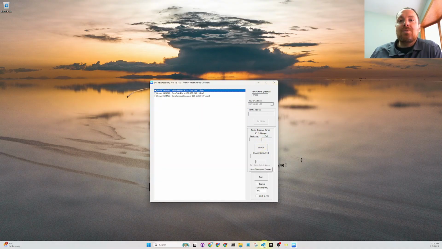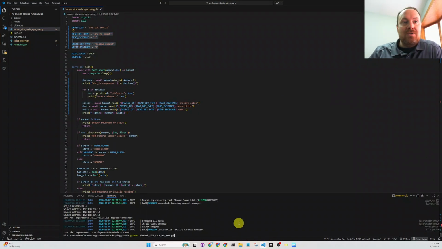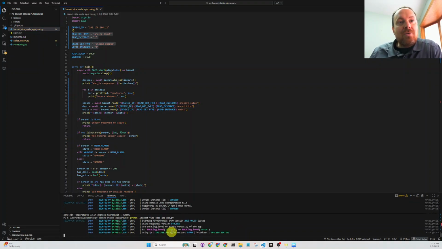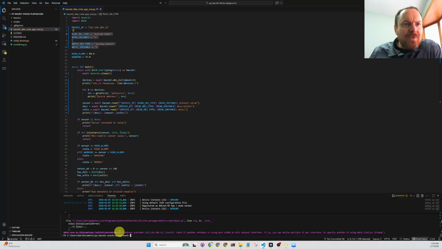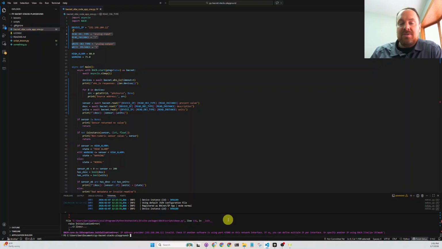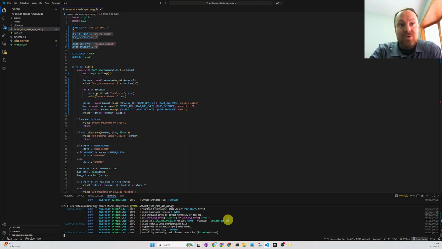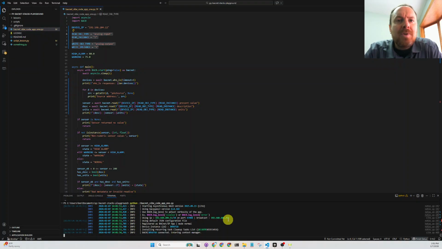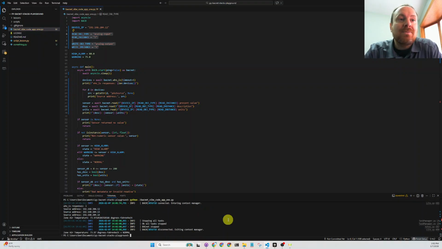So for us to run, like I demoed before, you can't run your Python code with BAC0 because the IP address is invalid. Check the software for another network interface using port 47808, and that's because I have the scanner open. So if I close that, then I can run our previous BACnet application code. So that's why you can't run natively multiple BACnet devices on one operating system.